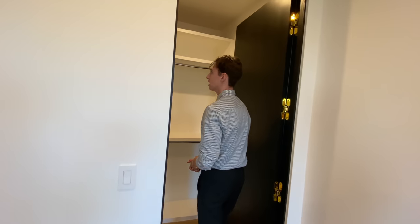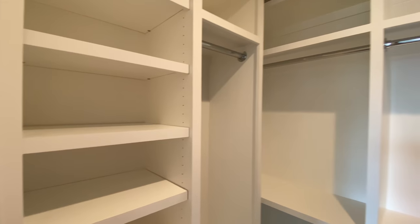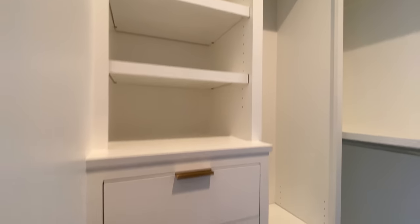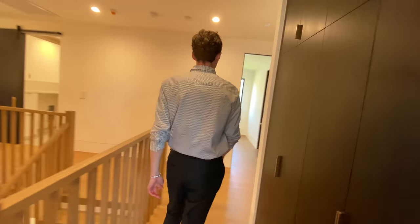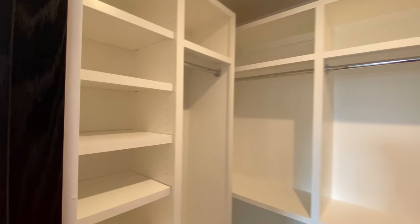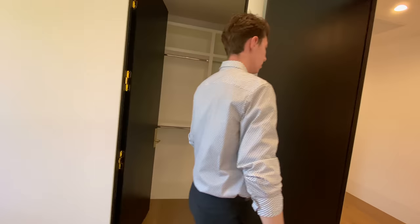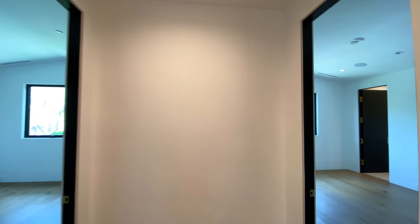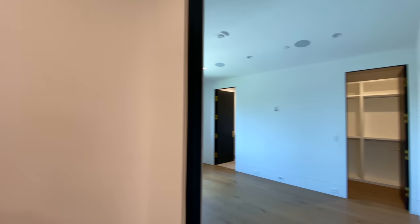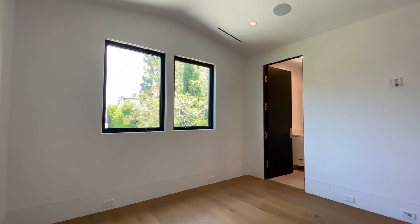Also included is a largely sized walk-in closet space resembling the second closet from the master bedroom — a bit smaller but offering plenty of room for clothing, jewelry, and shoes. The third bedroom has a very similar layout with an identical full-size bathroom featuring a glass enclosed shower and a large closet space — this would be any kid's dream room. The last two remaining bedrooms both include identical glass enclosed shower spaces and closet spaces. The only difference between these two bedrooms is that they are located on opposite sides of each other with mirrored layouts.